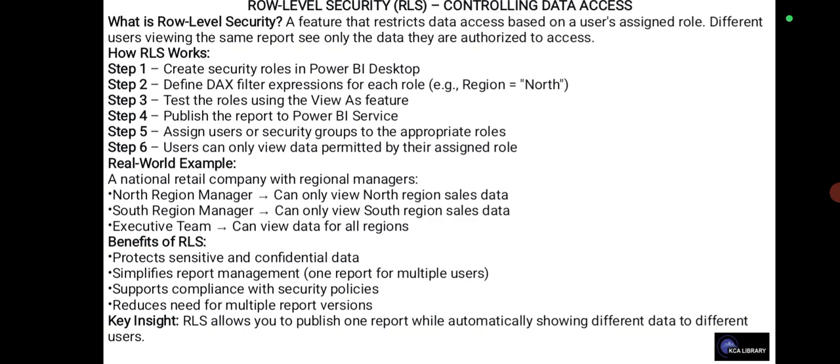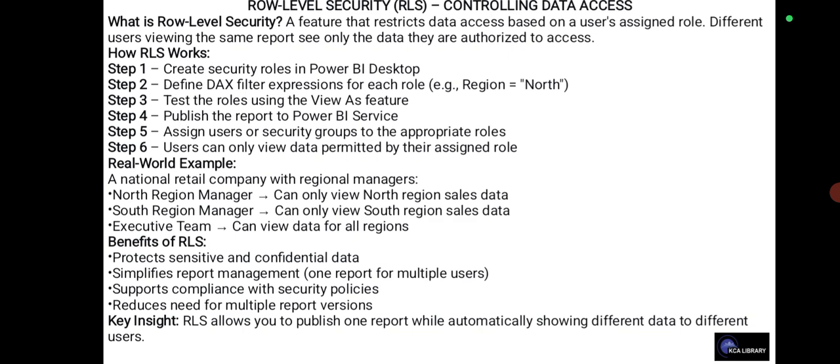For instance, if a national retail company has different regional managers, maybe you have a North Region Manager, they also have a South Region Manager, and they have an executive team. You can design it in such a way that the North Region Manager can only view North Region sales data, while the South Region Manager can only view South Region sales data. But the executive team can view data for all regions. You can see that.